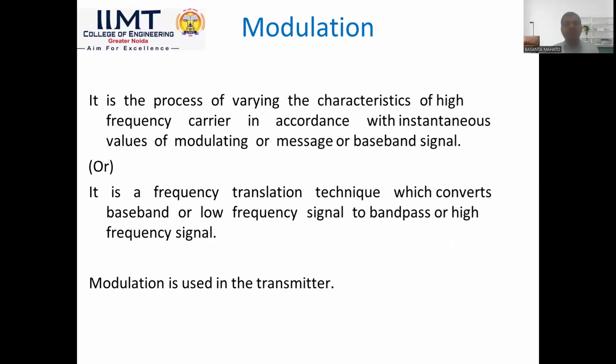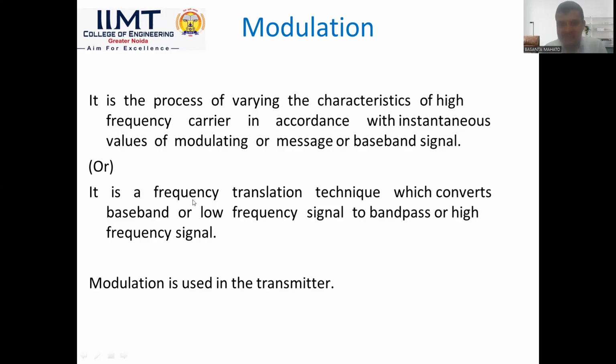Modulation is a very important topic in communication engineering. What is modulation? It is the intermixing of the message signal and the carrier. But how do we mix them? There must be some process. It is the process of varying a characteristic of a high frequency carrier, because the carrier frequency is always high, as it carries the low frequency signal, in accordance with the instantaneous value of the modulating message or baseband signal. Since the message signal is low frequency, it comes under baseband signal.